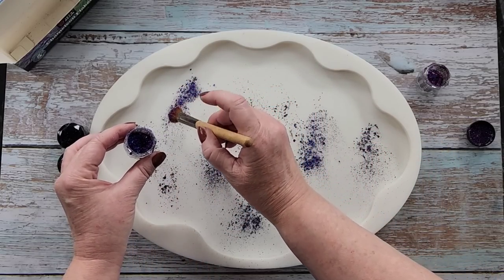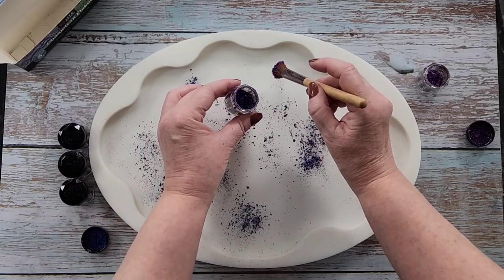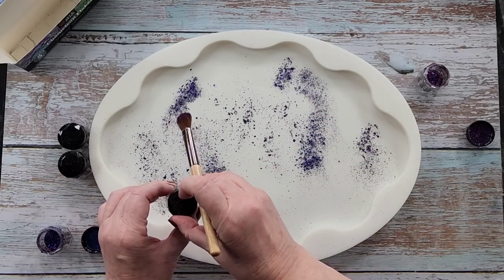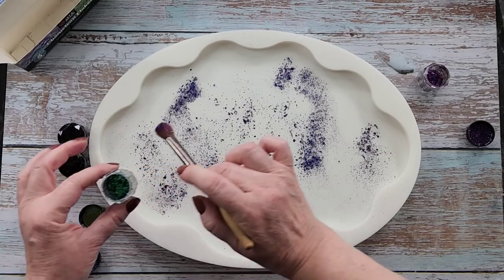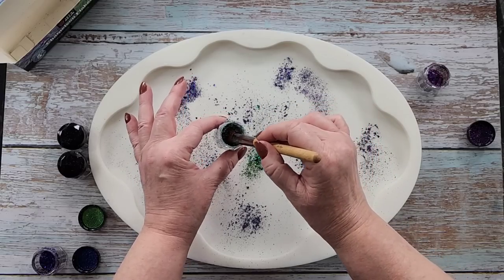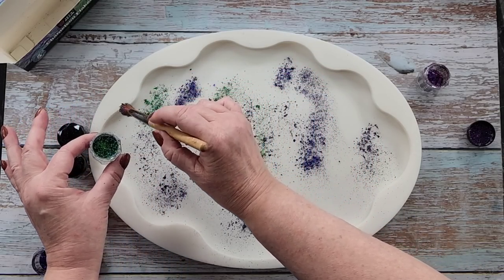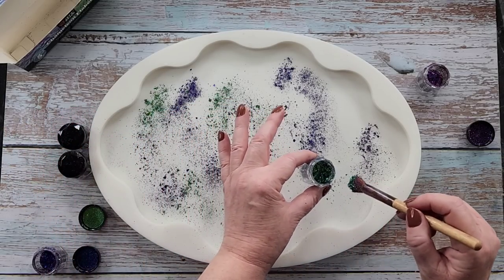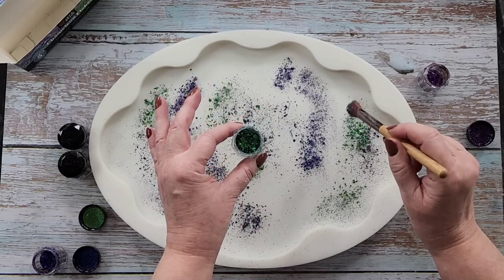So I'm just being really careful that I don't blow too much of these into the air. They just go everywhere. Oh my gosh. So yeah, I'm going to dust it with these chameleon flakes and then I'll rub them in. When it's sort of covered nicely, I'll rub them in, but I'm just putting little blobs down so I can get that kind of rainbowy galaxy look, rather than just having blocks of color, if you know what I mean.